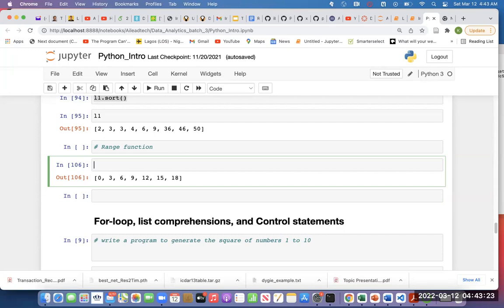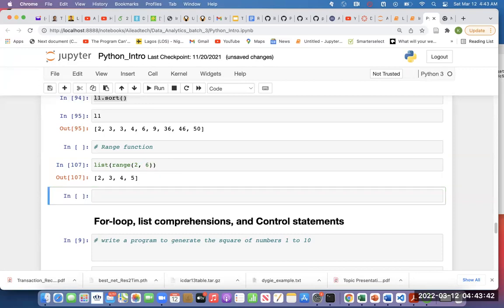And then range, just a range of values. If you want to see the values there, just wrap it in the list function, like we did here. List of range, maybe 2 to 6, will give us 2 to 5. So you can start at any position; it doesn't have to be 0.